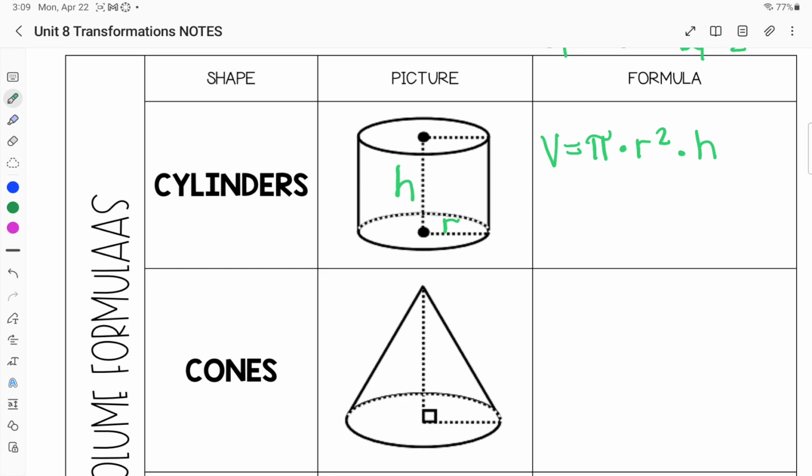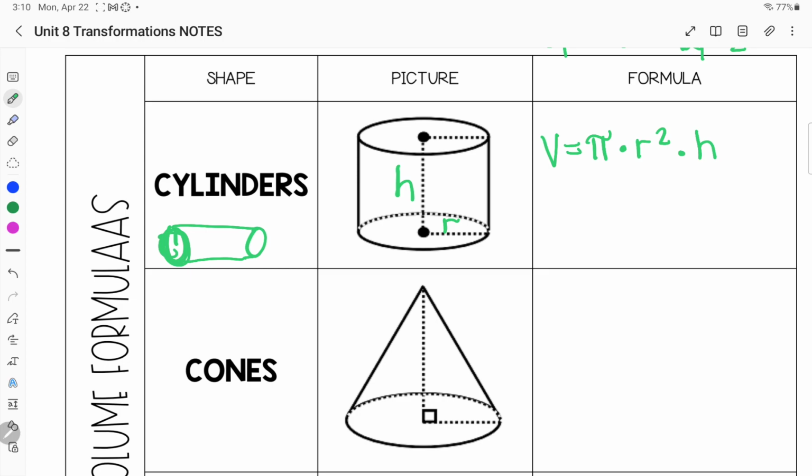Sometimes these will be laid sideways, like it will look like this. And I know I'm a really good drawer. It'll look like this. And this will say like 3 right here. And a bunch of kids will say, oh, so the height's 6. No, this is your circle. Your radius is always inside your circle. So if you want to put a little note here, radius is always inside the circle, then you don't mix those two up.